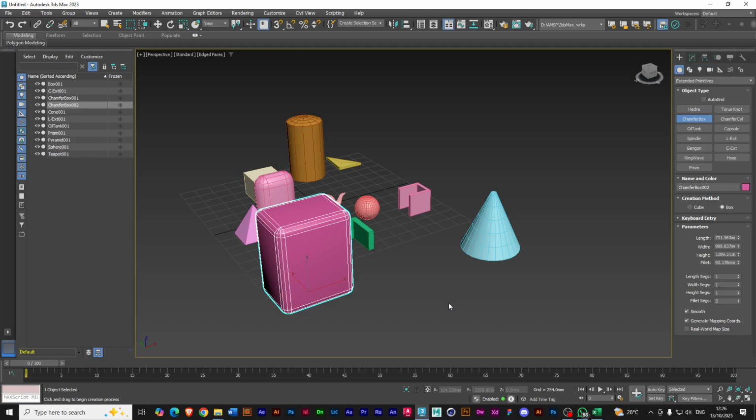Now, the next names are the ones you will find a lot in 3D, like a node and a vertex. All of them talk about the same thing, a point.